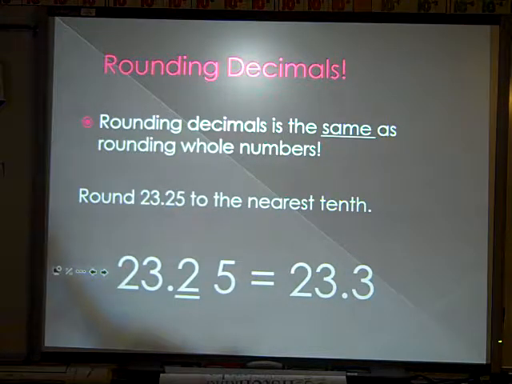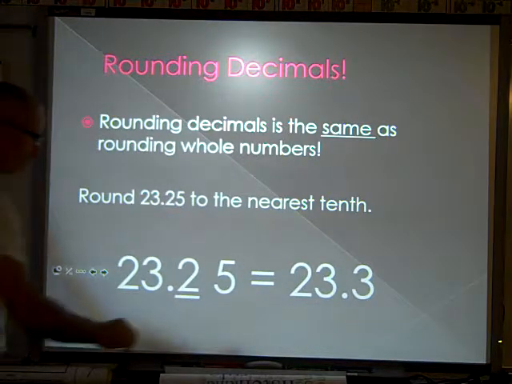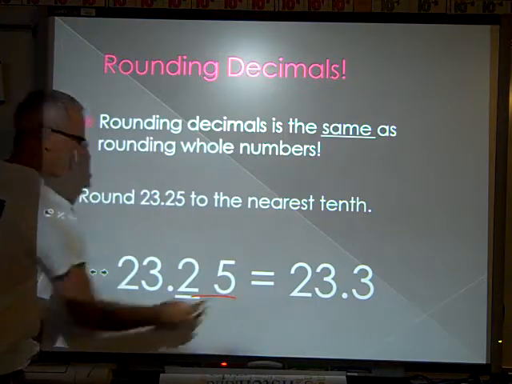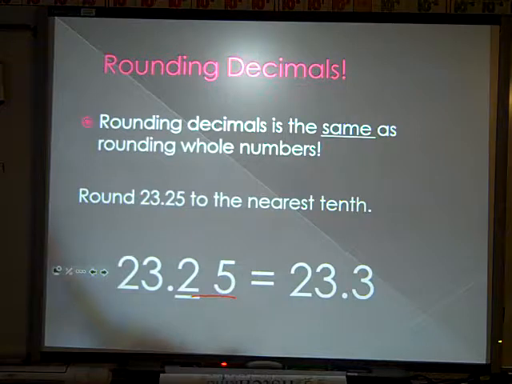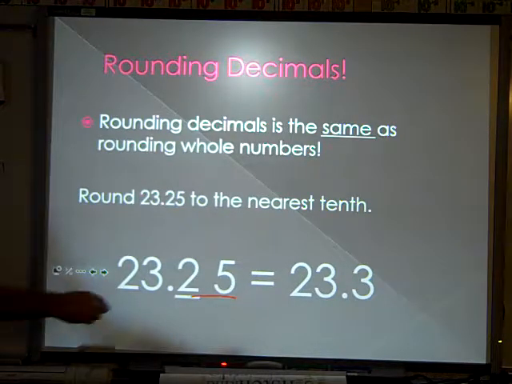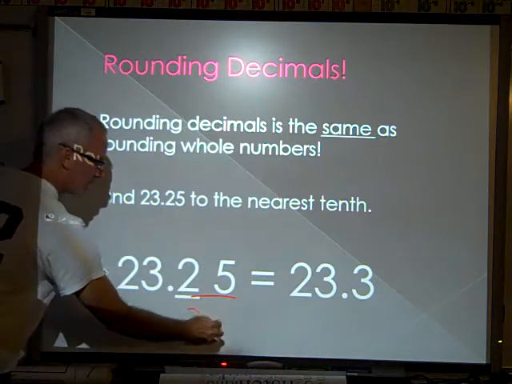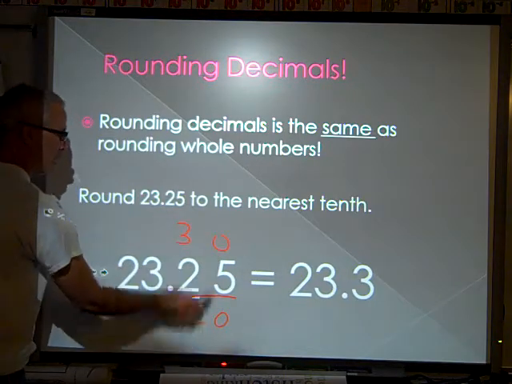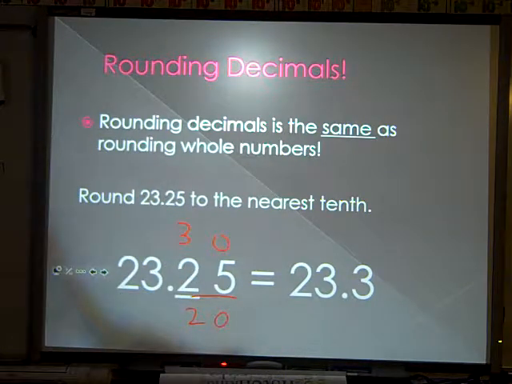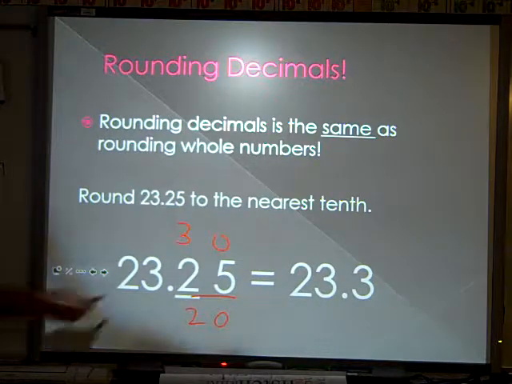Tenth. What digit is in the tenths place? Katie. The 2. Which is why I underline that 2. So everyone underline that 2. Now let's ask ourselves, what are my bookend numbers? What numbers is 25 in between? It's between 2 tenths and 3 tenths. Between 20 and 30. Does that make sense? Yes. Are you sure that makes sense? Because no one answered me. Yes. Okay. So it's between 20 and 30.